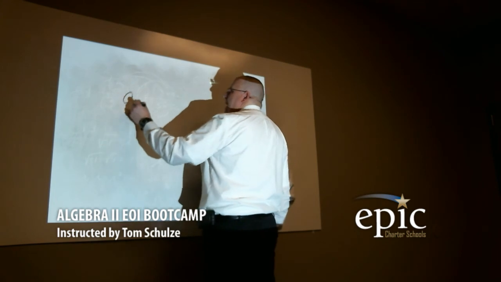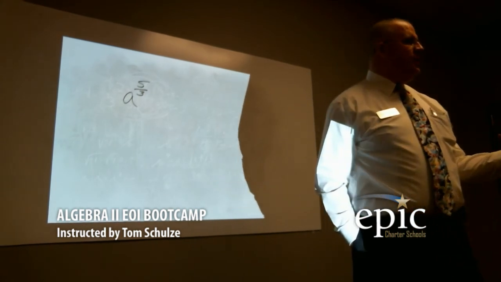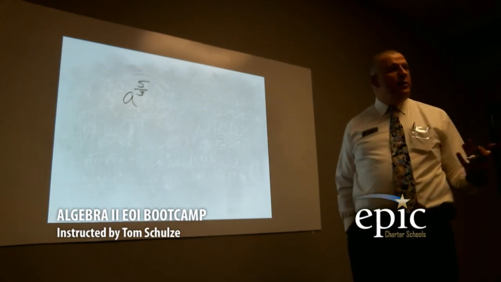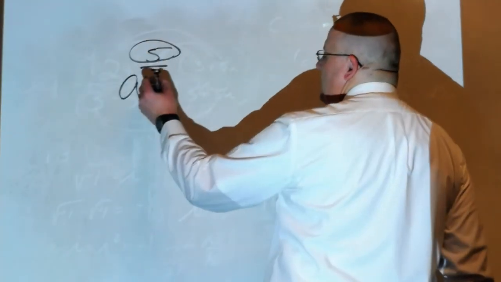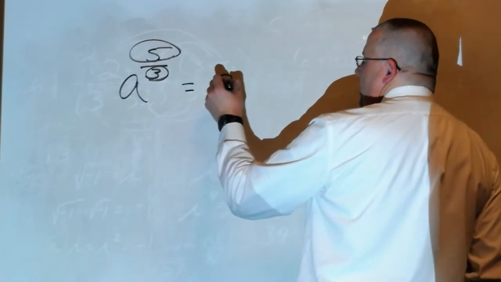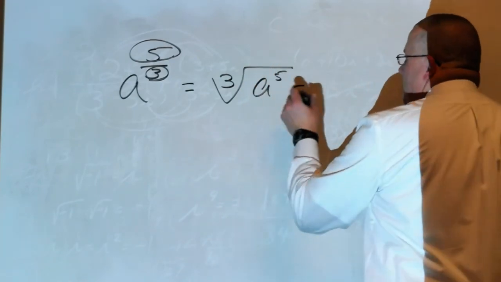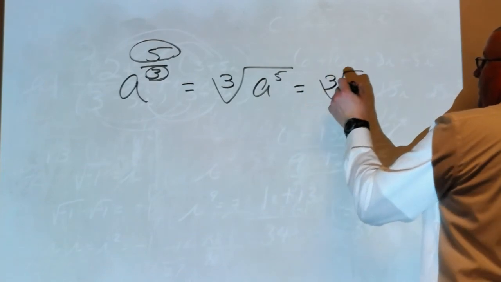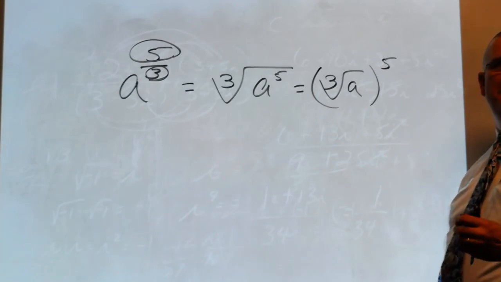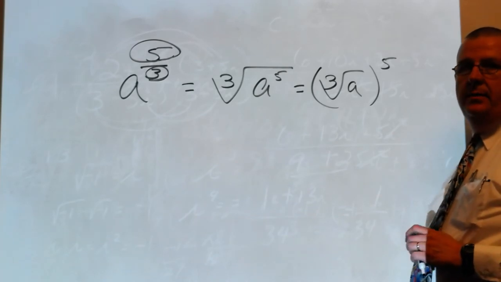A to the 5/3 power. Sometimes they want us to rewrite that. This is a rational exponent. Now watch this. It's real simple. We're just going to rewrite it using different notation. This is the exponent. This is the root. Anything in the denominator is the root. So watch this. This also equals the 3rd root of a to the 5th. And that also equals the 3rd root of a raised to the 5th. Okay, you just need to be able to do that. There's going to be some on there that'll say, hey, there's some rational exponents, deal with that.